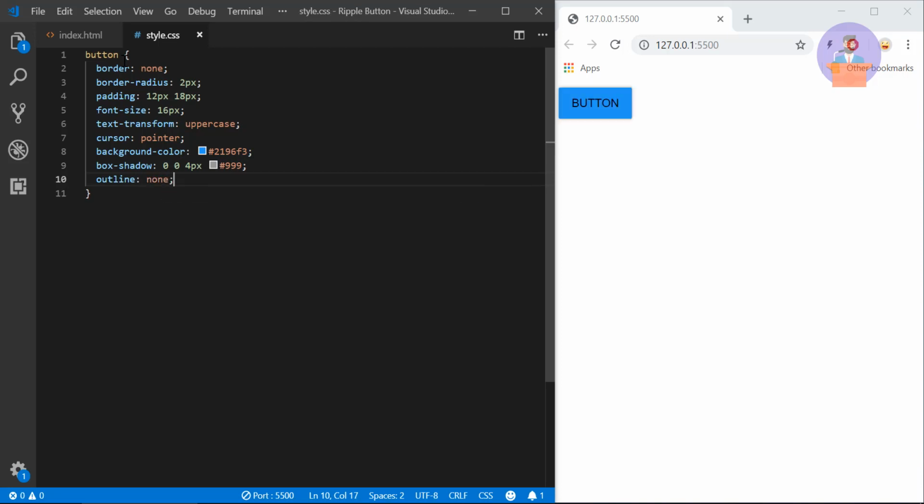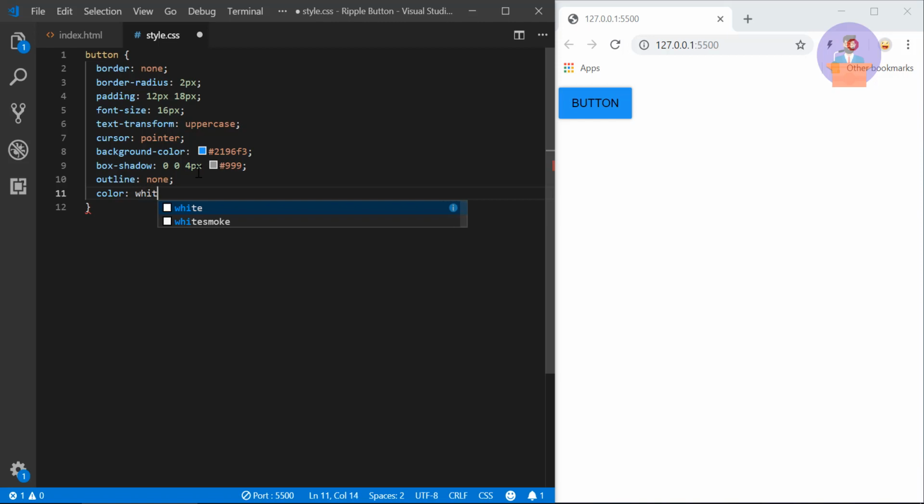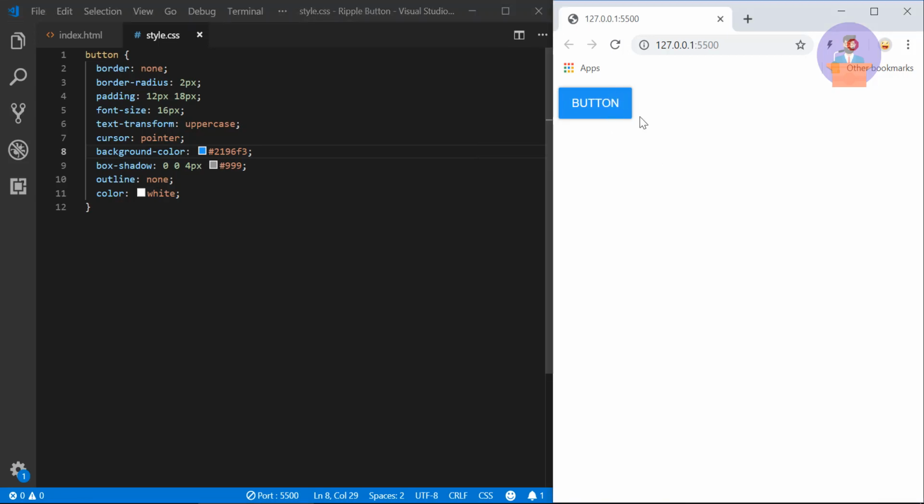So let's save it. Yep. So I can give color to white. Perfect. So yeah, now we have just given the CSS to the button.